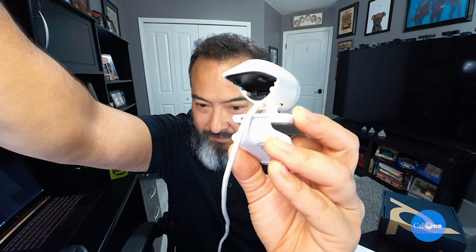Here it is — the Poly Studio P5. I have a beta version here. There is a little USB port, which is a cool feature that allows you to plug in a USB headset or even a Bluetooth dongle. So if you have folks working from home or in the office, these are an exceptional value — instead of having to buy multiple pieces, you have one SKU that satisfies both your video and audio needs.